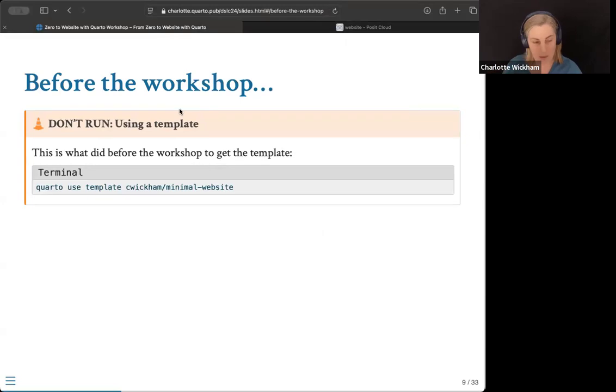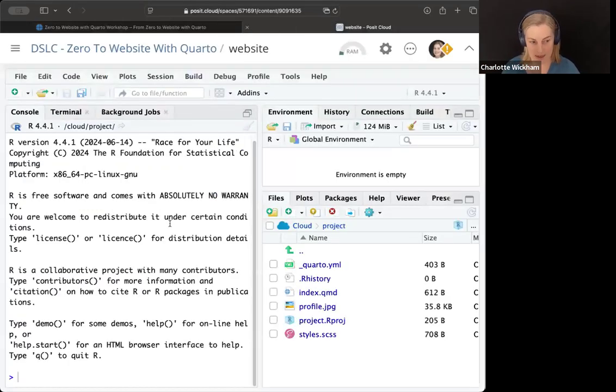But what you'll see once you get there and once that project loads up is it's an RStudio project, and it's already got some files in it. There's nothing really magical about those files. They're just a set of files we're going to use to get started as our template. The one thing I did to get those files into your Posit Cloud projects before the workshop is I ran this one line of code on the terminal. And that's enough to get those files. All it does is it runs off to my GitHub repo and copies all those files to your project. So if you want to start from scratch again with a template, you could run that. But we're going to get started with this template.